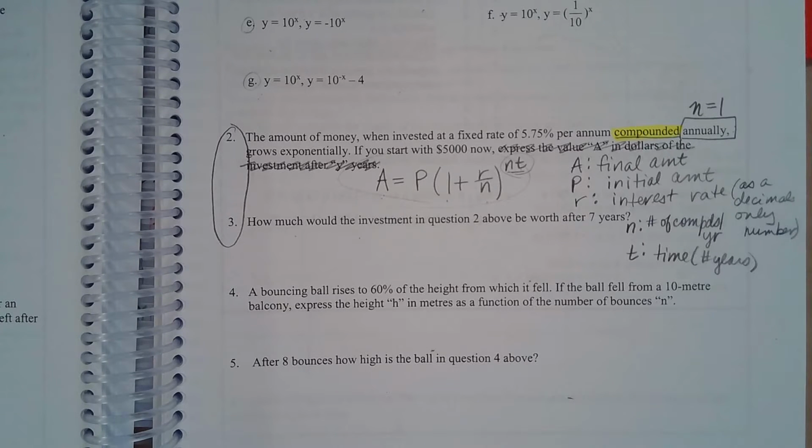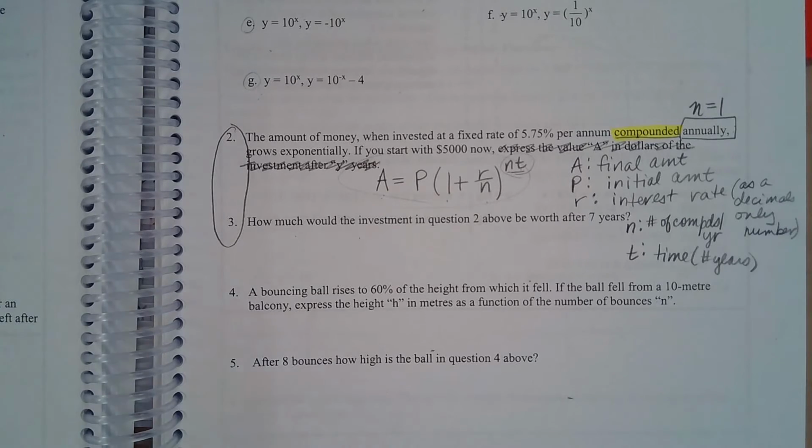Let's say I use these instead of annually. What would N equal in all these cases? If I said daily, 365. If I said monthly, 12. Weekly, 52. What does semi-annually mean? Twice. And then one more. Bi-weekly. Some of you may get paid this way too. Bi-weekly is 26. Okay? So those are all the adjectives that might pop up in a money question. I've given you all the info.